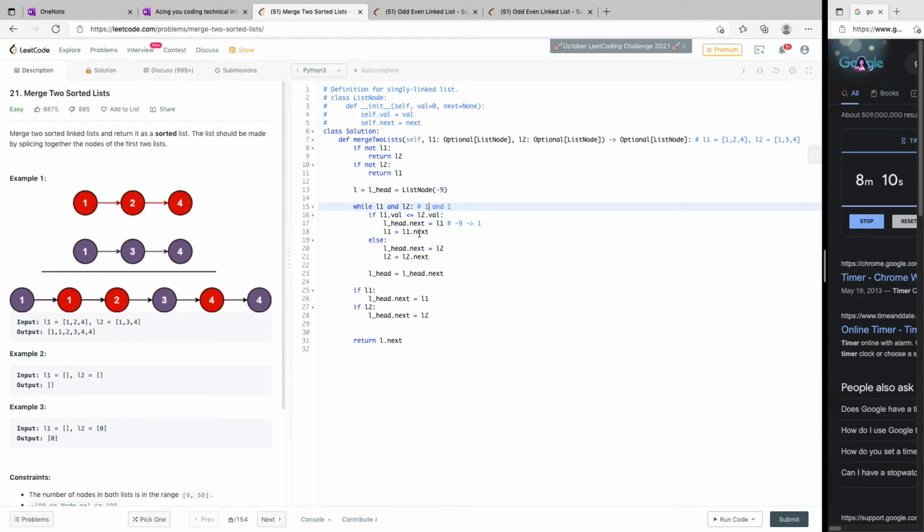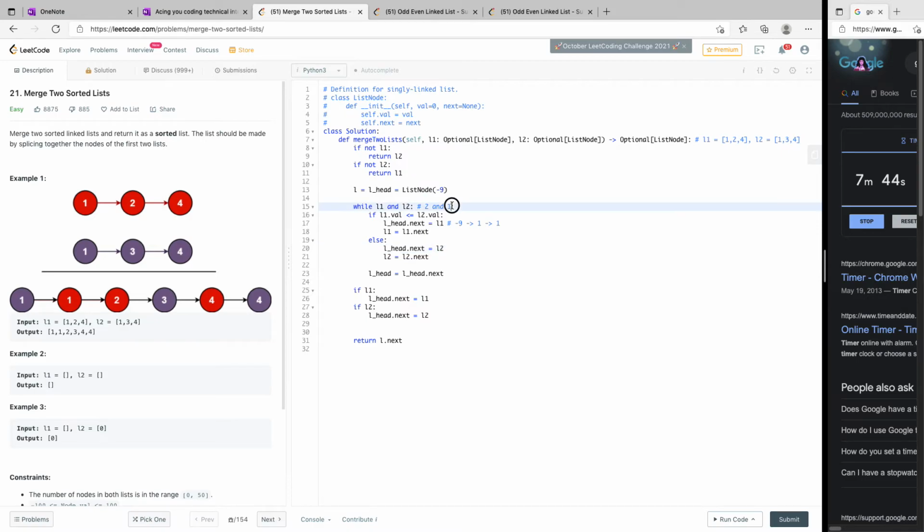We advance L1, so we move to 2. And here we check if 2 is less than or equal to 1, no. So here we need to move L2, so this becomes 1. This is what we have added.